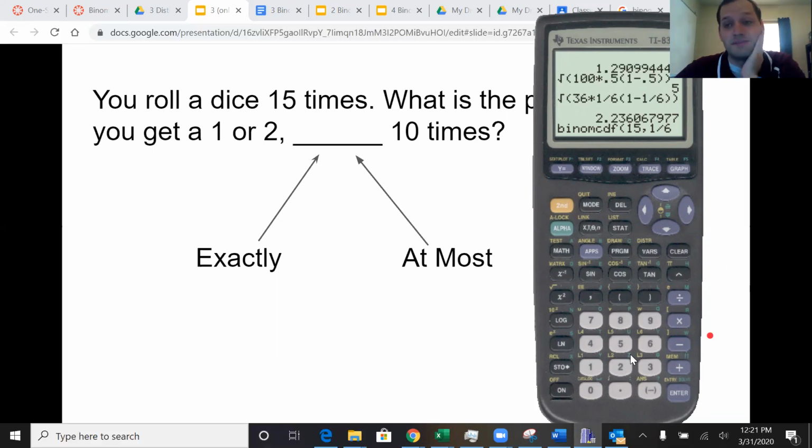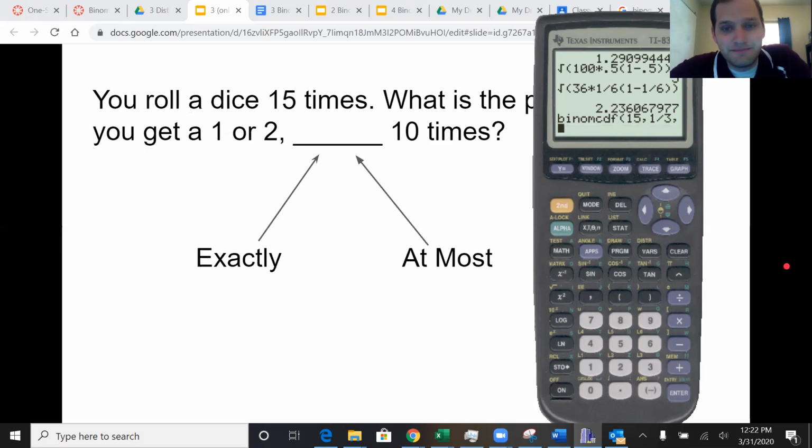Actually, no, I'm mistaken. Here, you could roll a 1 or a 2. That would be considered a success. So if you have a 1 or a 2, it's successful. Thus, it's actually 1 out of 3. You could also say 2 out of 6, which would also be okay. The calculator knows the difference. You have 2 ways to be successful out of 6. That simplifies to 1/3. You can put either in.